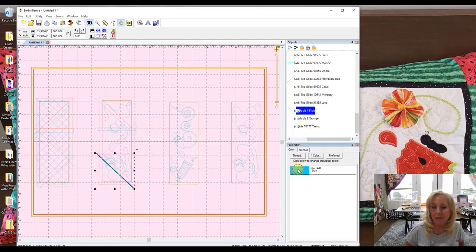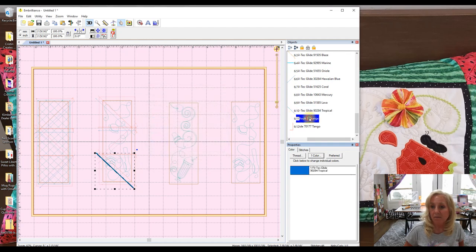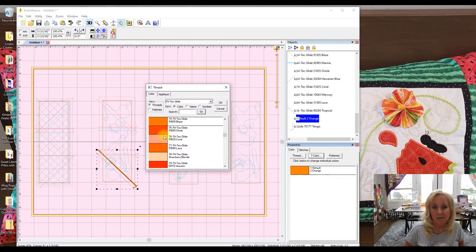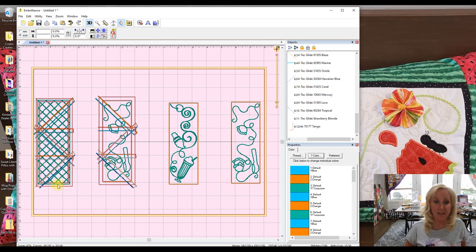Fifth blue is tropical. Fifth orange is strawberry blonde. And then tango was fine. All right, so that is all done. We have the A and the B.